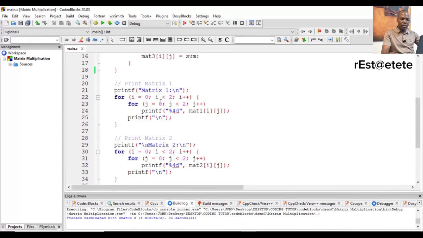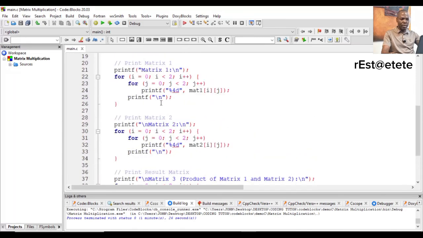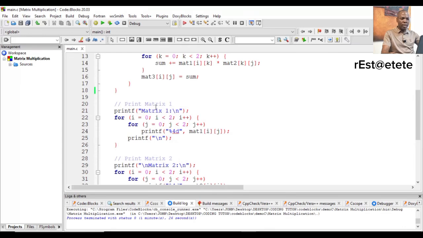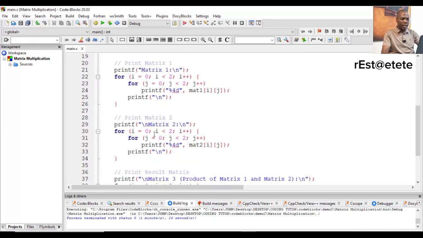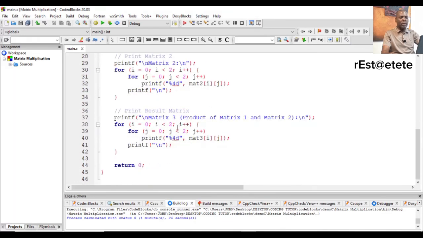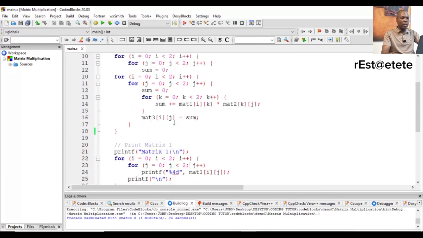Now, the part I didn't show you is how to populate them on the screen. So this is the script. This for loop, inner for loop are the same for the 3. So this one is to print out matrix 1, which is mat1. You are using nested loops to achieve it, and then you print out in a matrix form. I didn't show you this on the board because I've taught you how to assign the memory and push out the values on the screen. Now this one is for matrix 2, and then this one is for the final matrix that we got.